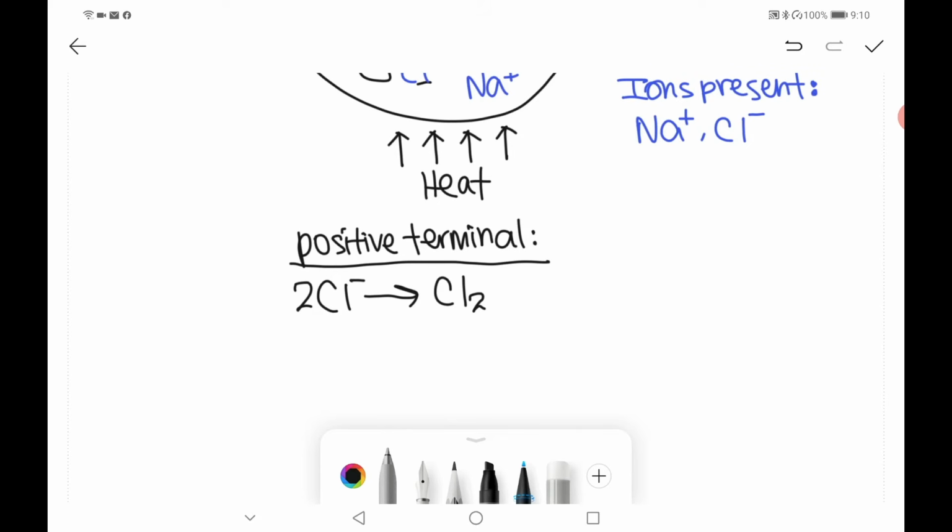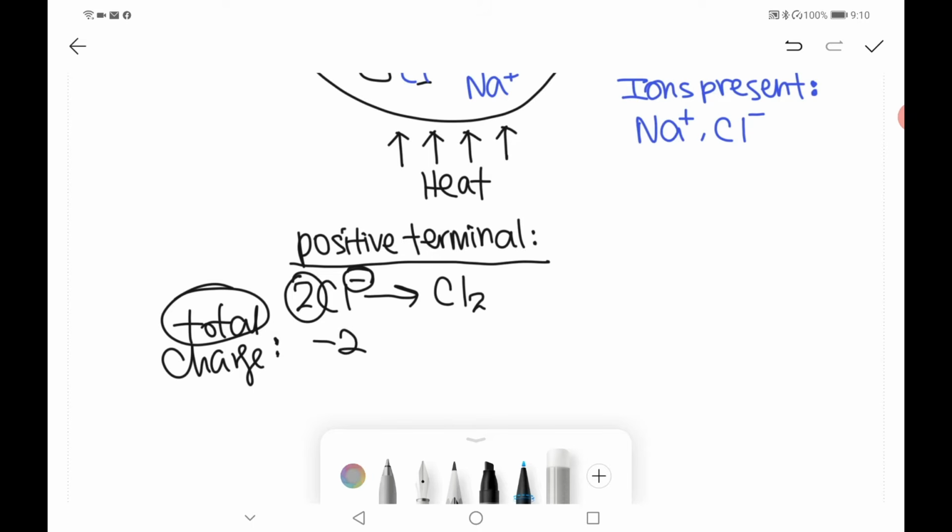After that, remember, in a half equation we need electrons. The number of electrons is decided by the total charge, not the oxidation number. To know how many electrons, we need to know the total charge. Left hand side, the total is -1 times 2, so it's -2. Right hand side, we don't see any charge, so 0.